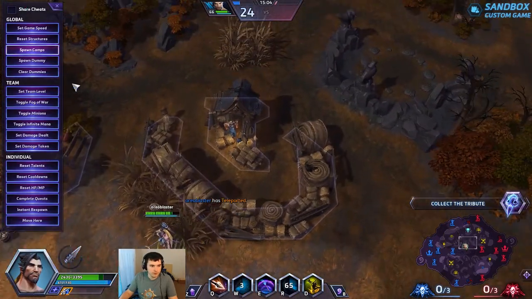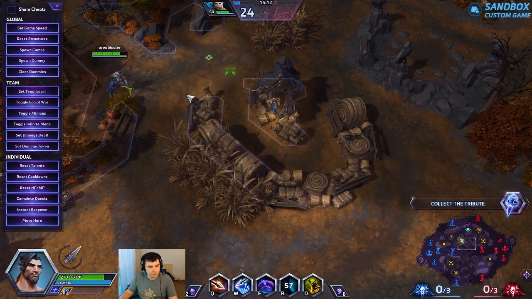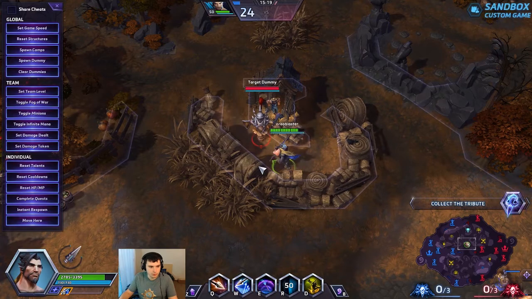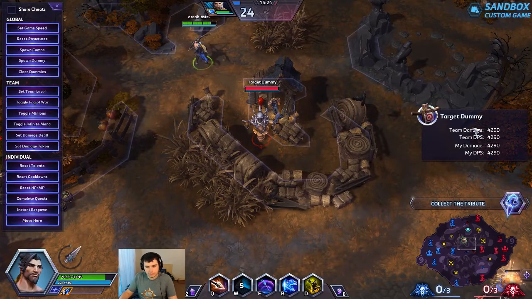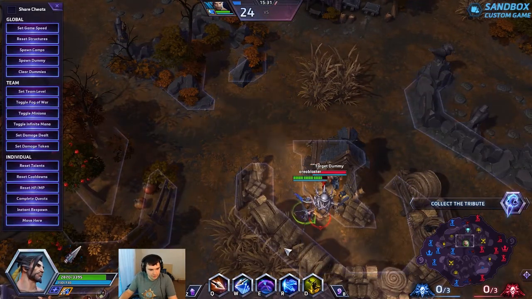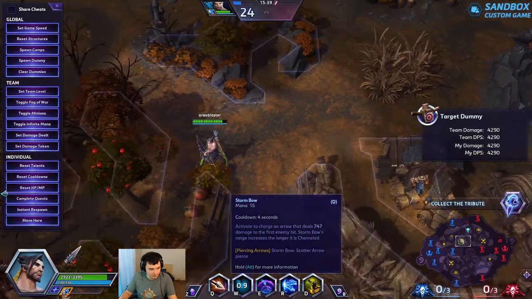So I should say where Scatter build really shines. Wait, stop moving over there. It's if you have someone who finds themselves in a corridor, then you can do something like this, and then they just explode. They're gone. I know this is a really tight corridor, but taking 4,000 damage from one ability instantly is pretty ridiculous.